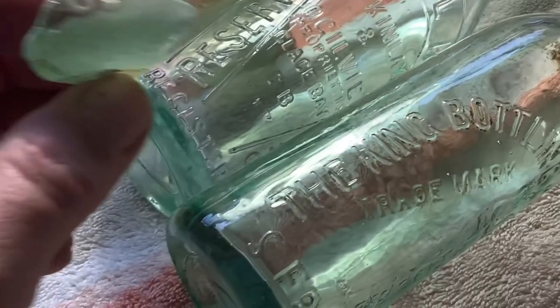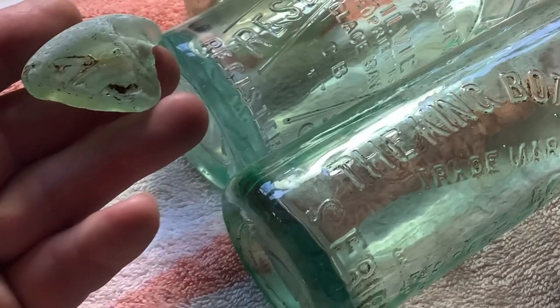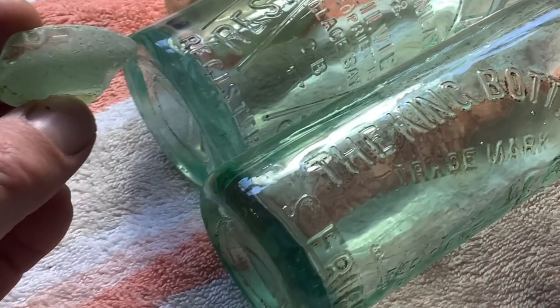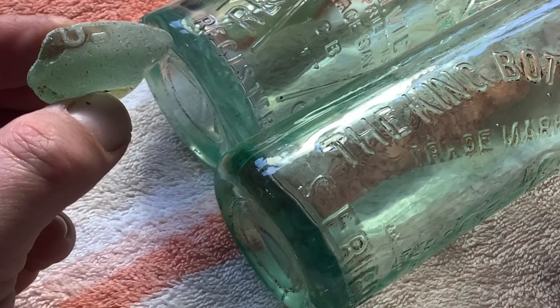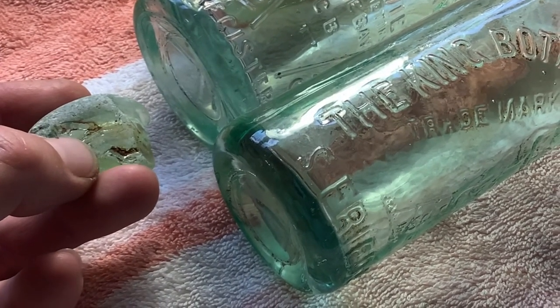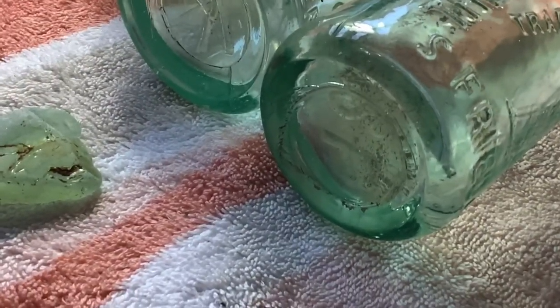So just as we were walking off the beach, we found this piece right over here. Now, it's not the best age, but right away I recognized it as a piece from a local bottle that was probably made about 120 years ago. You can see it almost has a little bit of a fragment of the letter C, so I'd imagine it would be CB for Cape Breton. And then when we look on the bottom, you can see these lines over here, these early century mold markings. And on the bottom of my bottles, you can almost see the identical markings.